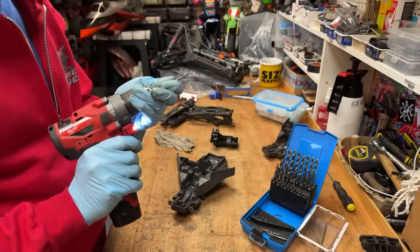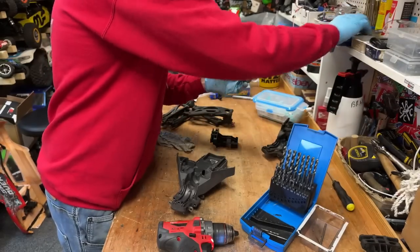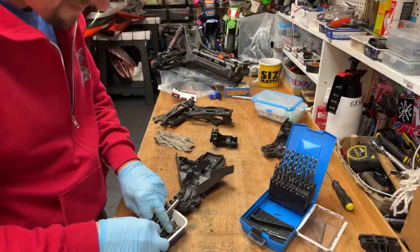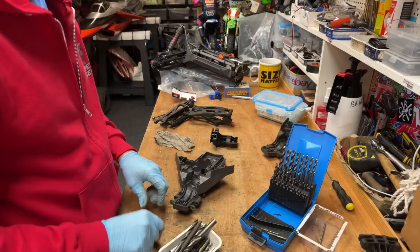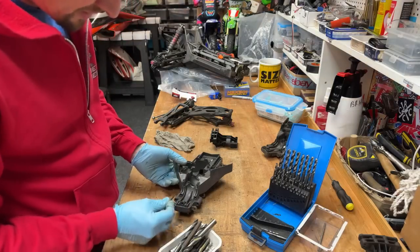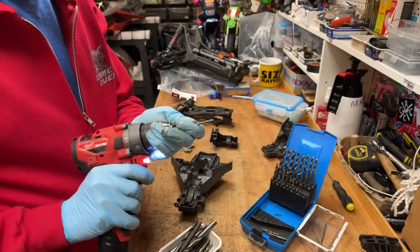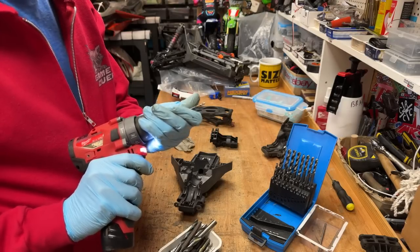Right. I'm not sure if this drill bit's long enough, actually, for what I'm trying to do here. See, we've got some different ones. E-Revo, Nitro the Barbie car. That's a good idea, actually. Oh, Nitro Barbie car. That'd be pretty cool. I like that idea. Might do that. What about a Nitro Drift Barbie car? Needs a longer drill bit. It's going to reach into there. Maybe we can just do it with this, look. We just pinch that right on the very end. Not ideal.